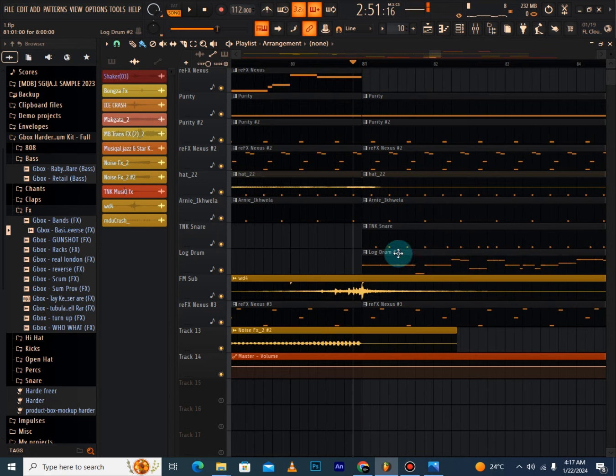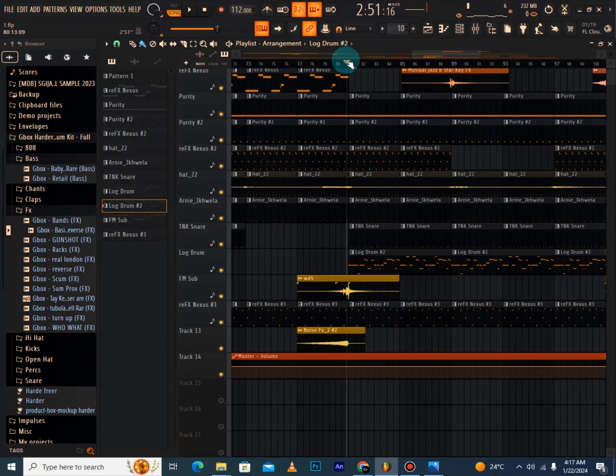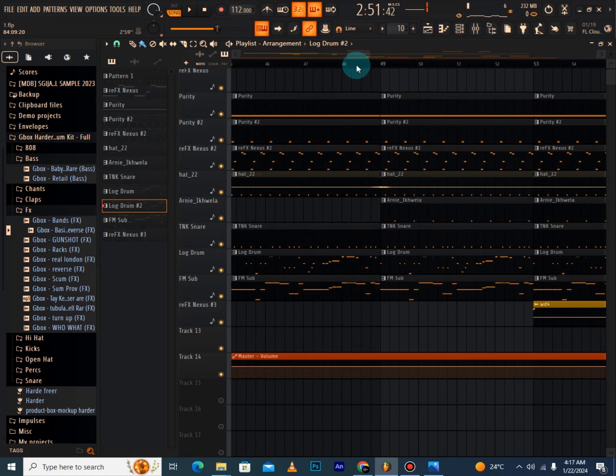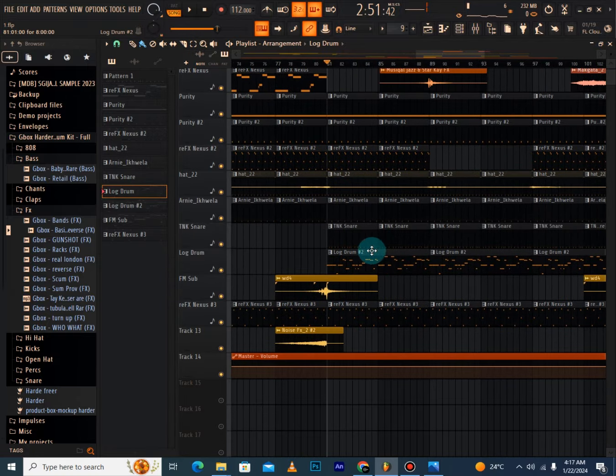As you can see, hashtag two. This is the second log drum, guys. Once you create the first log drum, I wanted to explain this one, but people won't stick around for the video to finish. But you see, once you start with this log drum, it's the same log drum I used. Then I came here, I put it here.